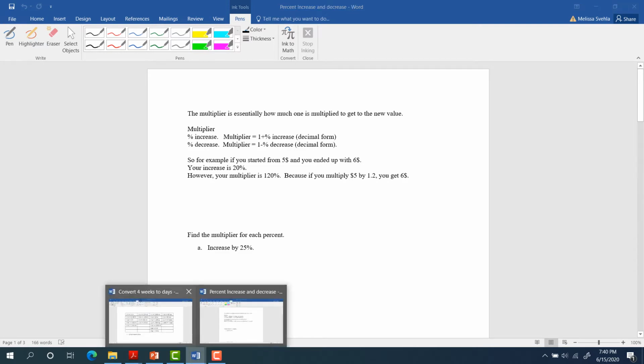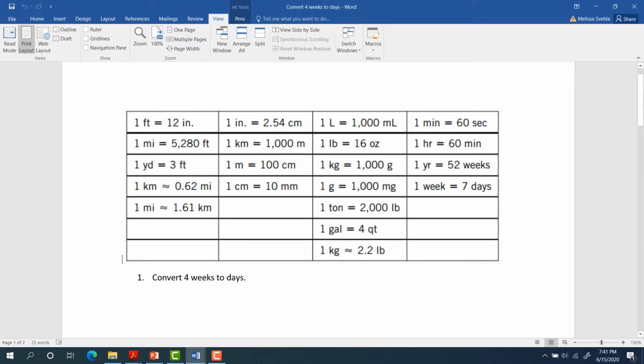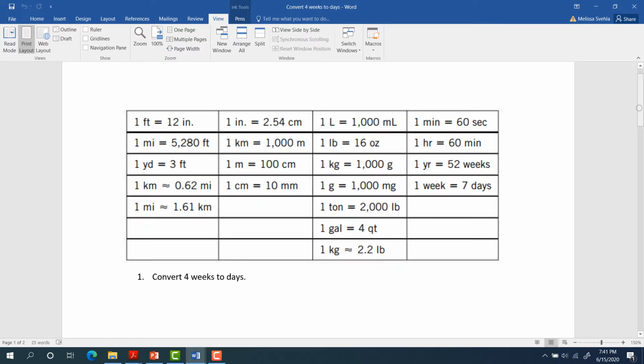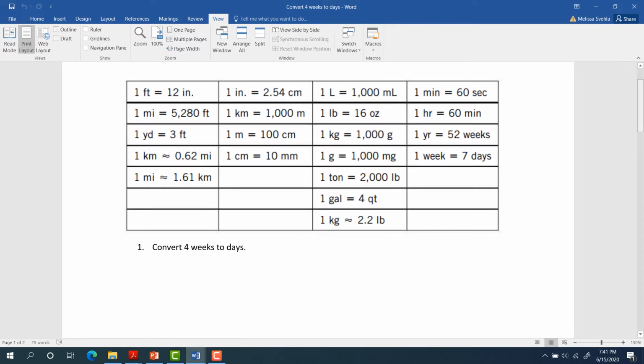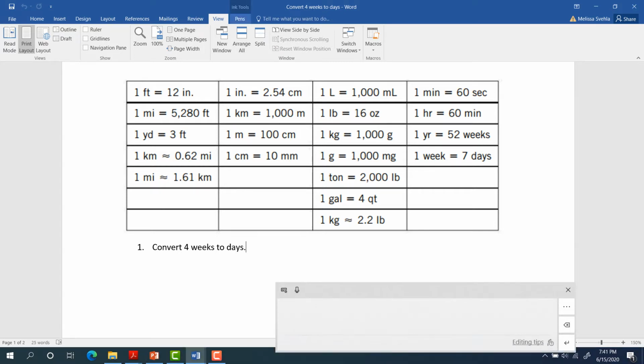Whoops, this is the wrong page. Let's go over, okay? Now, when you're doing unit conversions, you want to show your work, especially when the problems get a bit more complicated. When I look at a problem like this, it says convert 4 weeks to days. It's very easy for people to just do everything in their head and write the answer without showing any work. So you do want to show your work, and that's going to help you for the following.